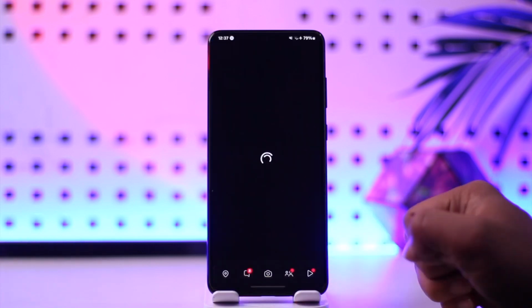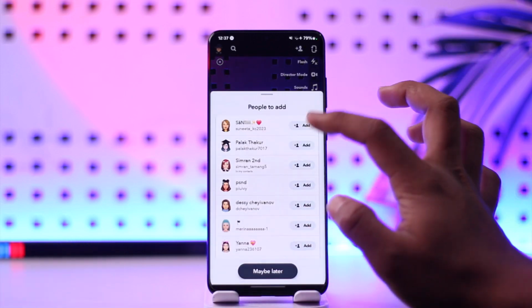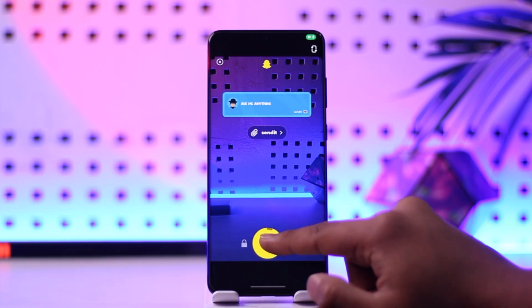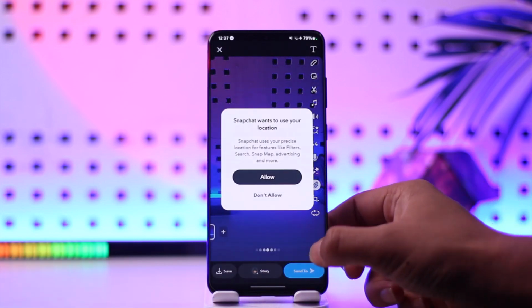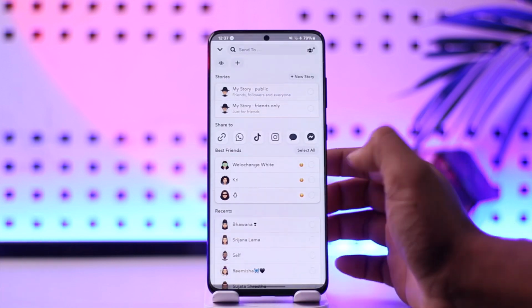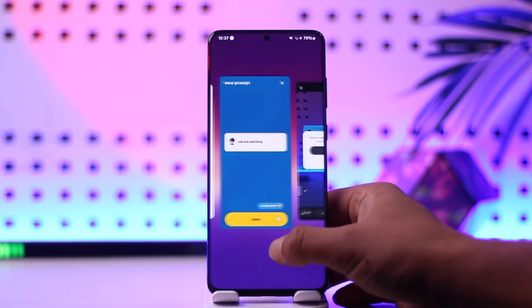Once you tap on share, after you customize your Send It, you can simply add many more questions that you can find here, and you can choose to add to people, or you can go ahead and record a video using this particular Send It. Then you can hit the Send It option here. Once you have the Send To option, you can simply send them to your shortcuts and the people that you can see. This way you can use the Send It app on Snapchat.